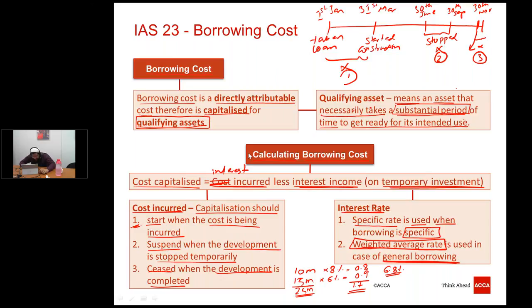Okay, Cooley is asking again a question. In real life, we don't capitalize costs that are in work in progress or inventory for normal activities. What is the main rationale behind capitalizing the borrowing cost? Why don't we include the work in progress, Cooley? We do include the work in progress cost in the inventory. There's no harm in that because the cost that we are incurring for the inventory should be capitalized.